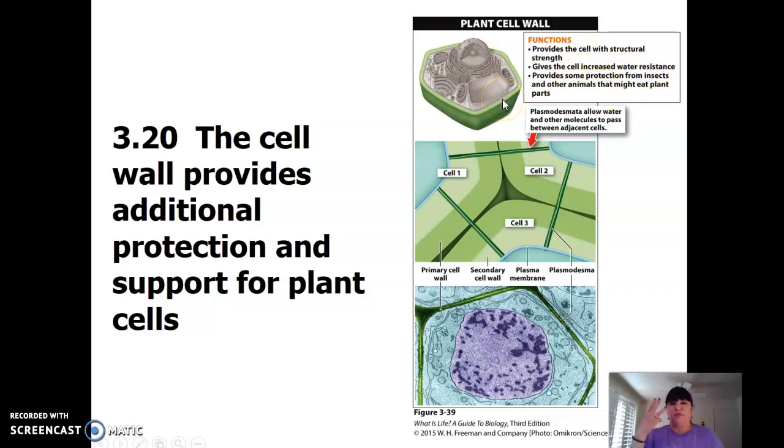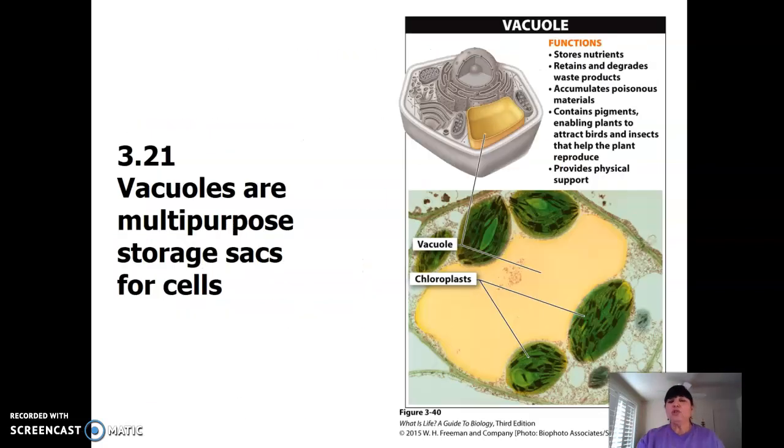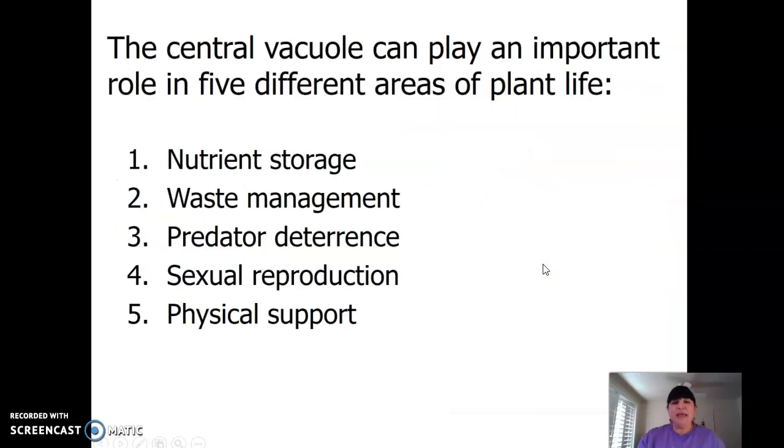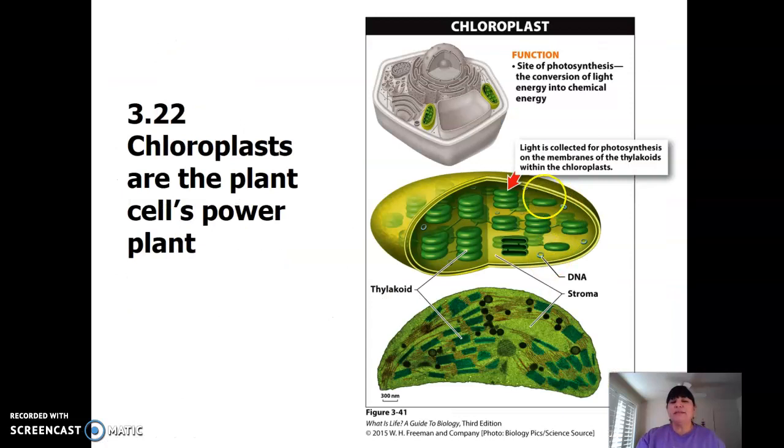So there's going to be a question on the test, guaranteed. You know, how are plant cells different than animal? One, they have a cell wall, okay? That's different, made out of that cellulose. Two, plant cells have large vacuoles. Those large vacuoles are like storage sacks. So plants make sugars and they have to store them, right? So stores nutrients, okay?